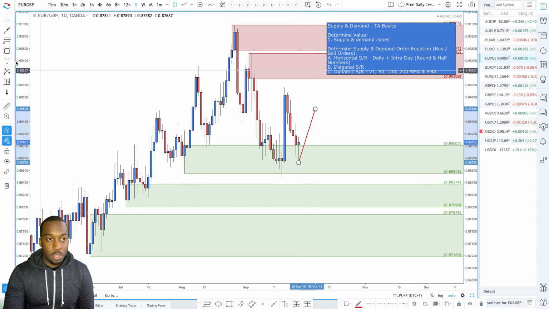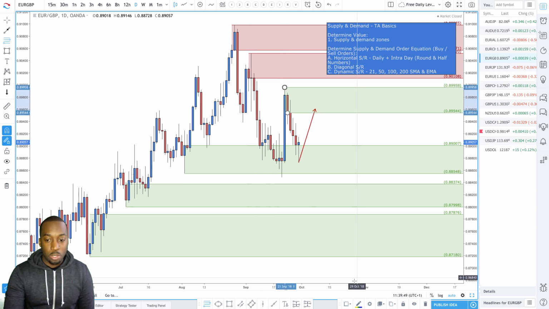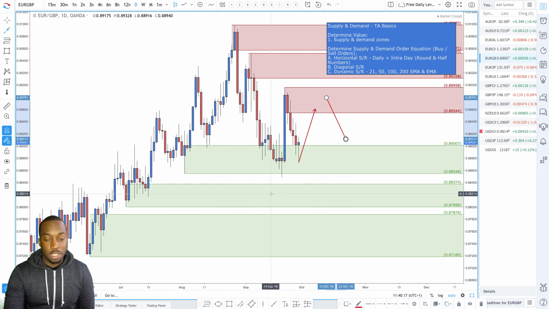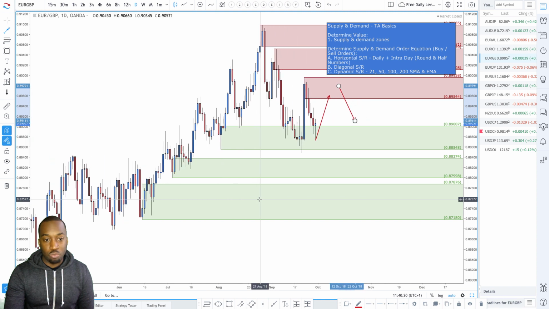If you're looking to get short, then there is some supply up here. It's not the textbook supply, but there is supply there nevertheless, and I'm going to put it on here as it is an area where traders would have definitely been entering long here. And you can see where suppliers actually come into the market. So if prices do come up into this area anywhere around here, I think there's going to be some supply here. And again, I expect this currency pair to really kind of range within the near term.